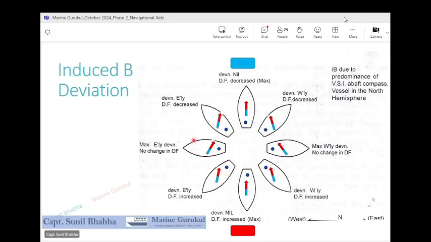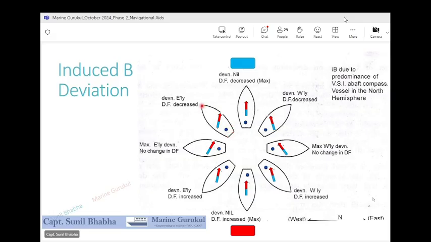When the ship moves on 270 heading, ship is heading west, then the blue pole of the funnel is now exactly east of our compass needle. So at this location, it is at right angles to the Earth's field. It attracts the red end of our compass needle and repels the blue end of our compass needle. The compass needle turns clockwise, generating an easterly deviation. At this point, the easterly deviation is maximum. What is the reason for that? Because the pole which is generating the deviation is at right angles to the magnetic field of the Earth.